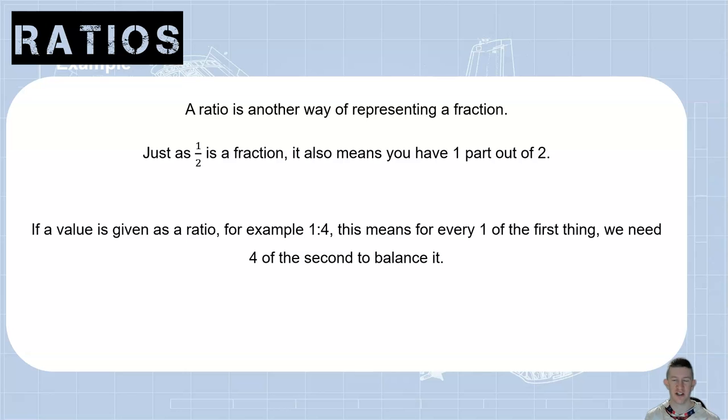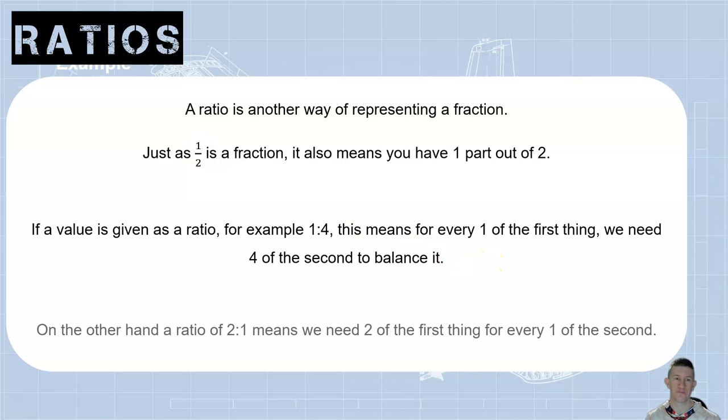because that is the ratio. Just like if we changed a fraction, here we said we had 1 out of 2, I could change that and say, well, if I had 2 on the top, I have to have 4 on the bottom to still balance that fraction and keep it the same. And a ratio is exactly the same. A 1 to 4 could be changed to a 2 to 8, could be changed to a 3 to 12, and so on and so forth. We can change that ratio depending on what we have. You could also go backwards and say it's a 0.5 to 2, and that's okay in ratios. In fractions it's a little bit weird to do that, but in ratios sometimes that does make sense.